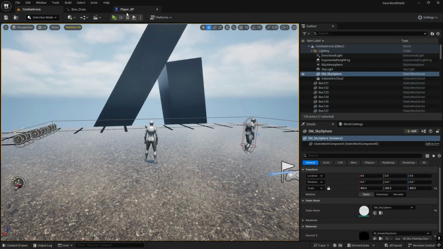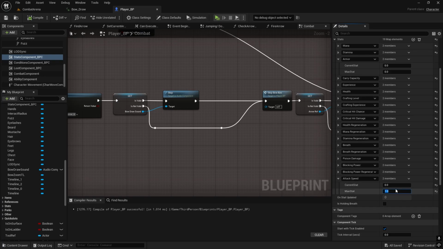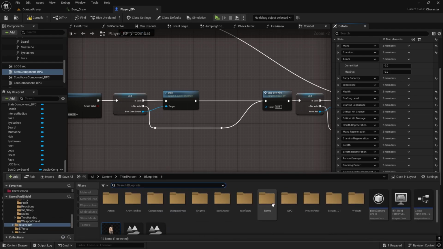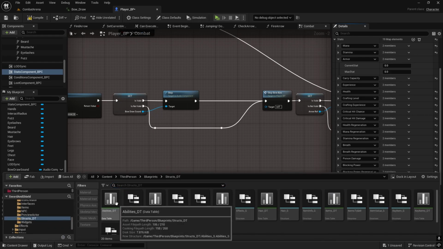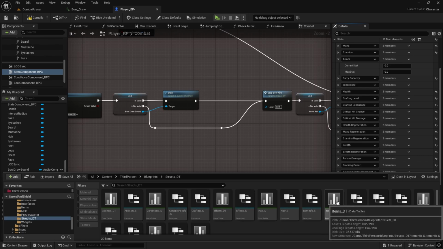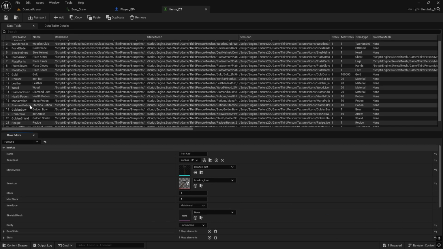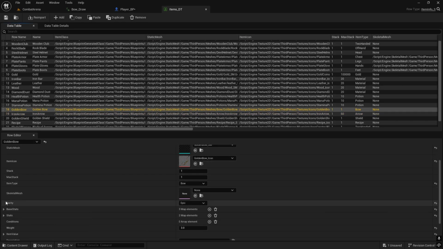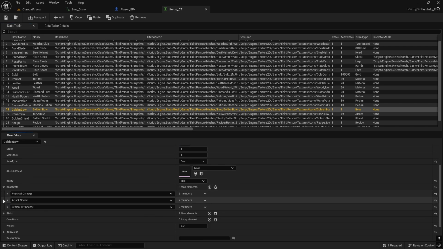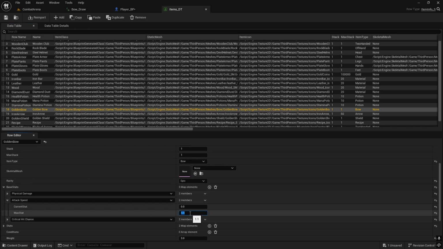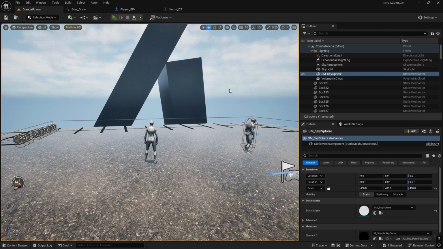And also, if you wanted to have it lower, so you have a slower attack speed with some crappy bow you found at the beginning of the game, I'll have to change the bow in a data table. So items DT, golden bow, base stats, and my attack speed I'll change to like 0.5 so we can hear it.